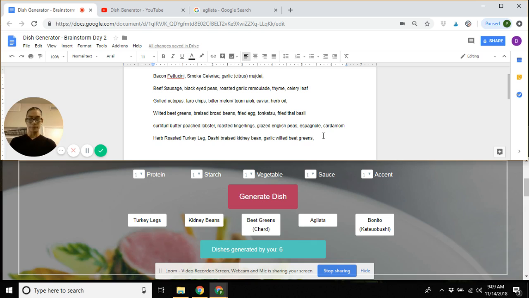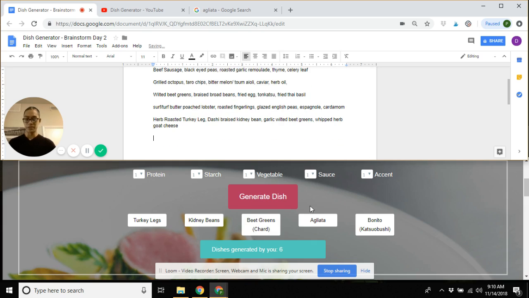Maybe like kind of seafoody. Man, it doesn't really even need anything. Something creamy, maybe like a seasoned creme fraiche, like a whipped, something light. I wouldn't go so crazy to do like a cheese, but maybe goat cheese is the first thing that comes to mind. It could be interesting, like a whipped goat cheese, whipped herb goat cheese. Could be weird, but also could be really interesting. Why not? You might throw goat cheese in this accent point in the generator.